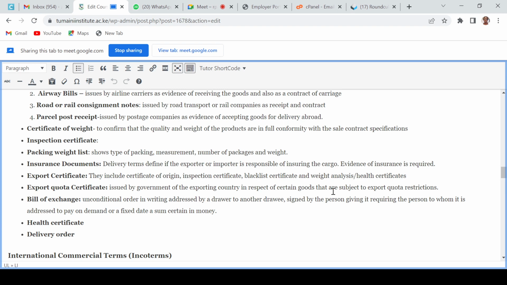Then we have another one we call bill of exchange. This one is an unconditional order in writing, we normally say addressed by a drawer to another drawee, signed by the person. This is where now you're handing maybe the goods or you're using a bill of exchange for purposes of payment. Imesainiwa. You know, when you talk about bill of exchange, let me just explain this a little bit. When you go to central bank and you want to purchase the government bonds or treasury bills, they will give you what? They give you a bill. That means the bill is addressed.